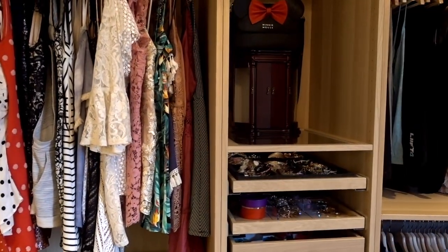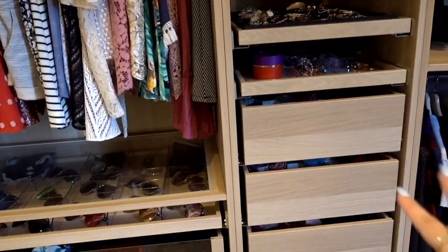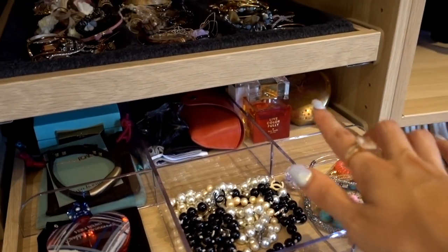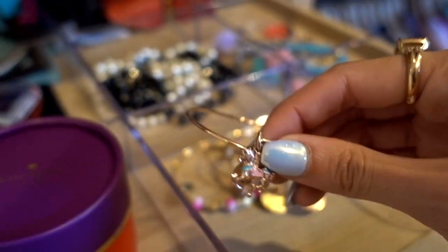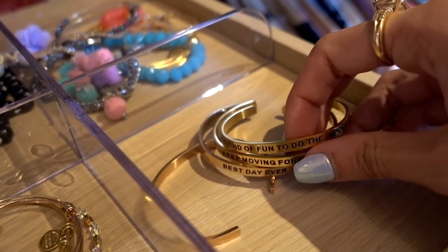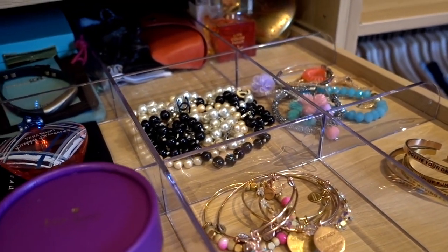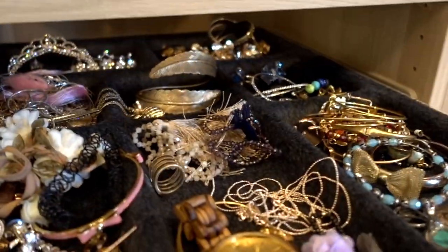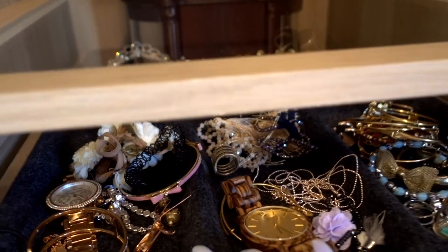Moving on to this section — all of my accessories, jewelry, another box above, and then underwear and all that. I have another shorter version of that sunglass drawer with just extra perfume bottles and some jewelry. And my Alex and Annie set — this is like the most beautiful Alex and Annie set. I got asked about these a lot in Disney World. They all have different Disney sayings on them: 'Best Day Ever,' 'Keep Moving Forward,' 'Do the Impossible,' and 'Go Live Your Dream.' There's a ton of them — I have a discount code, I'll put it down below. They're by Lillian and Co. — I'll put the link down below. And in here I have just an array of jewelry. This little tray comes as part of the PAX system and just slides right in, and I just use it to keep my stuff as organized as I possibly can.